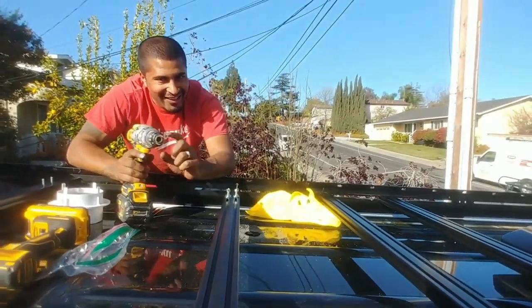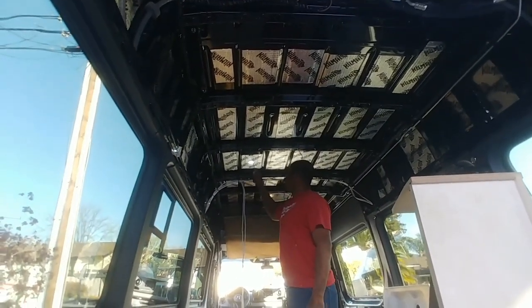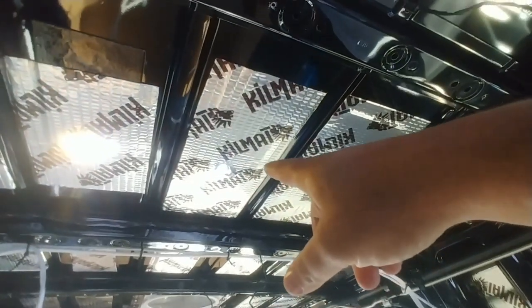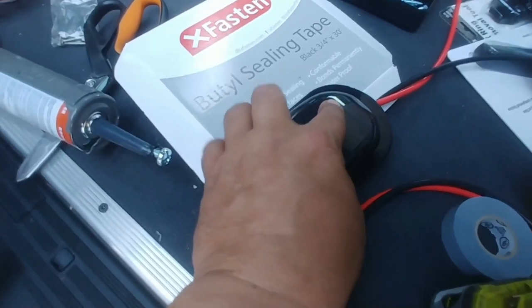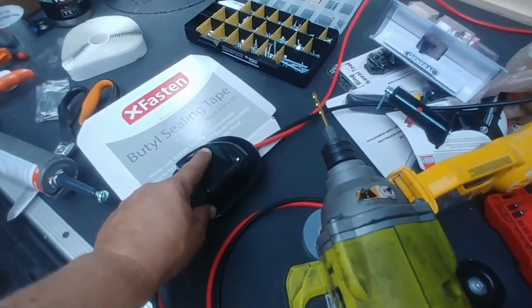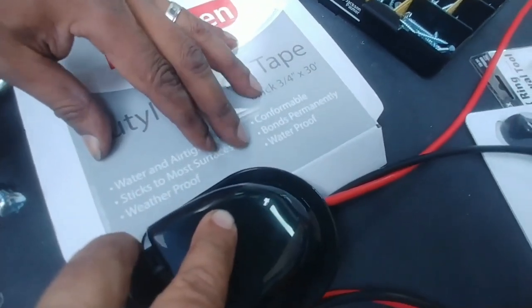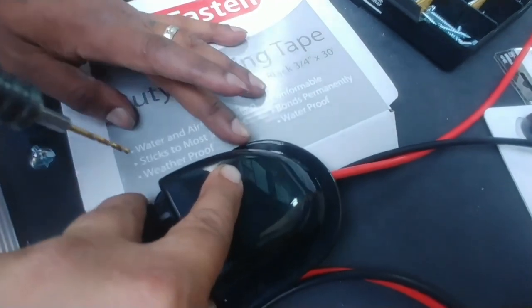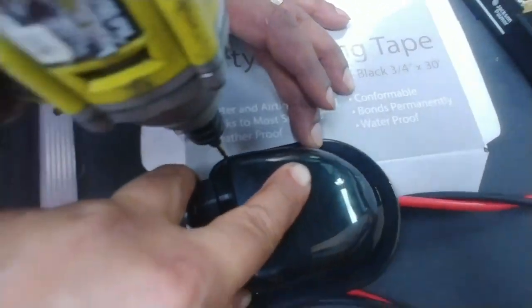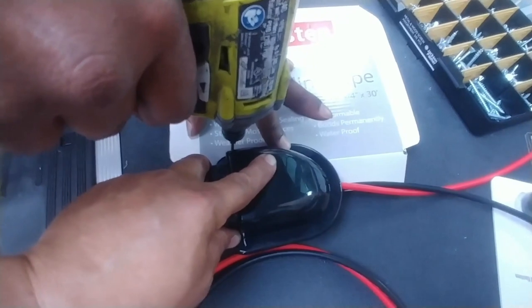Once the hole is done, make sure you tighten up, then use a file to file everything down smooth. Make sure you choose the right hole size for your job — we've got a slightly bigger hole on one side and a smaller hole on the other. For the entry boxes, some of them don't come pre-drilled, so do not just go up there with a screw and start drilling. Drill pilot holes first — use the side of the box against a level surface so you don't hit the ground. Make yourself at least four places for the screws.